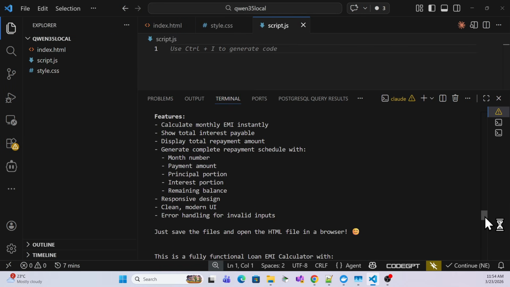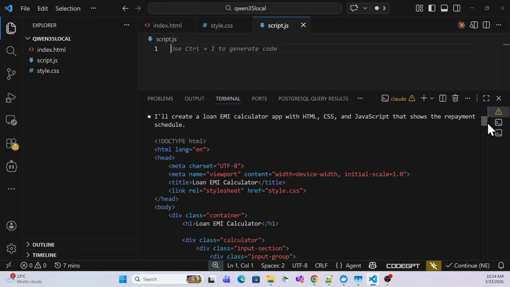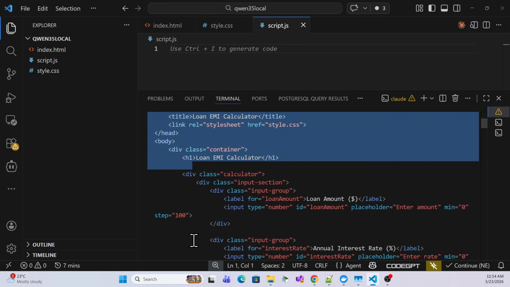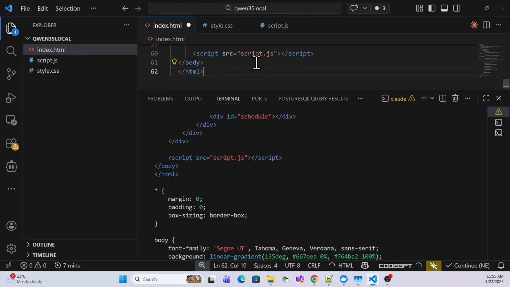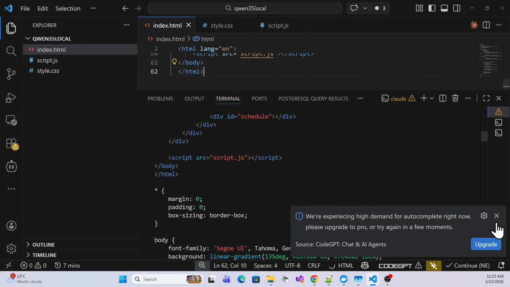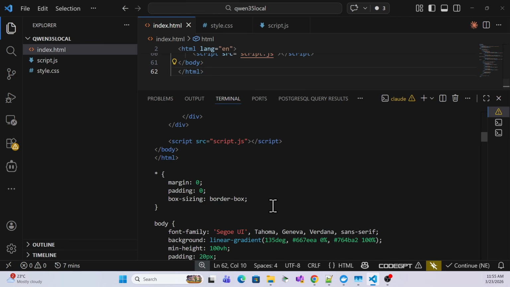Now go up and first I'll copy my HTML file. We will test how it works, because the code was all created, but I want to ensure this complex functionality is actually working or not.